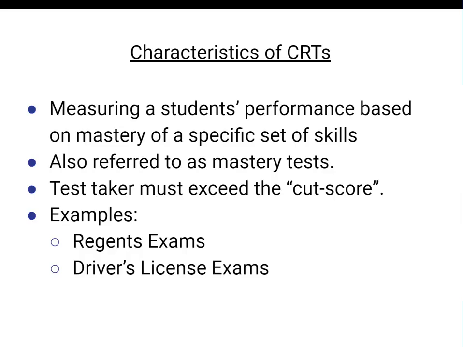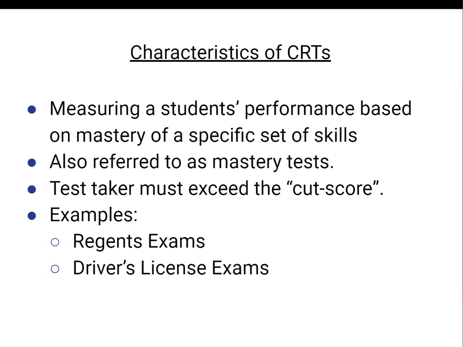There's a lot less to say about criterion-referenced tests, so let me quickly give you some characteristics. Instead of the test taker competing against everybody that's taking the test at that one sitting, like on a norm-referenced test, the test taker is really just competing against the information on the test. They're up against the test, in other words. It's measuring a student's performance based on mastery of a specific set of skills or objectives that have been predetermined. They can also be called mastery tests, and basically the test taker has to exceed a minimum score called a cut score in order to pass the test. It's a pass-fail type of thing.